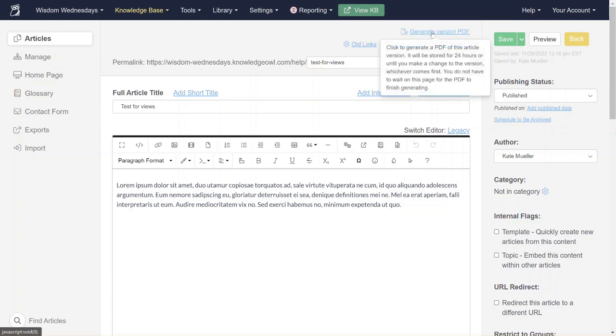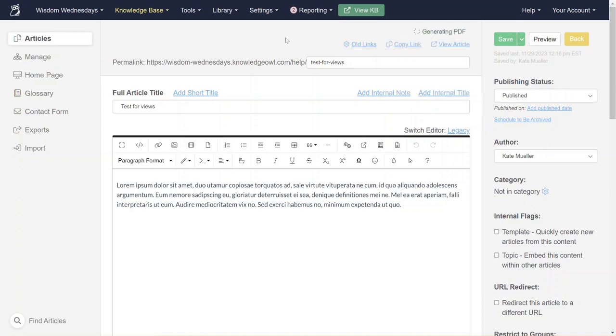But both of those will have this new generate version PDF link in the upper right in the editor. You can click this to generate the version PDF. This will use the PDF template that is set up for article versions rather than the live article. So it will include all of the version metadata in the inactive version PDFs. This can be useful for auditing purposes, compliance purposes. So we're hoping that those of you who are really into having those PDF backups of things can make use of this for your current active versions.